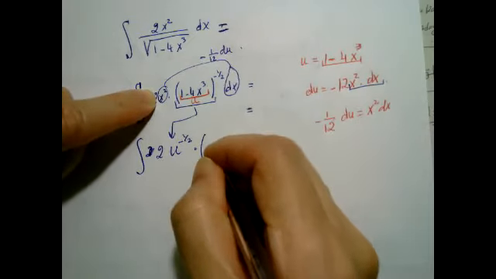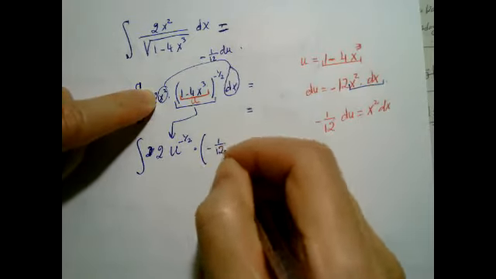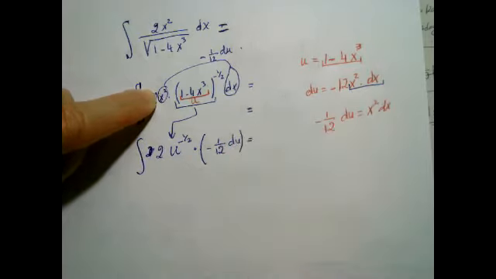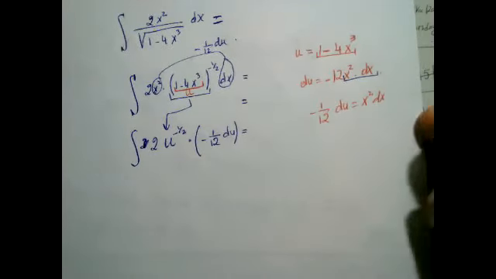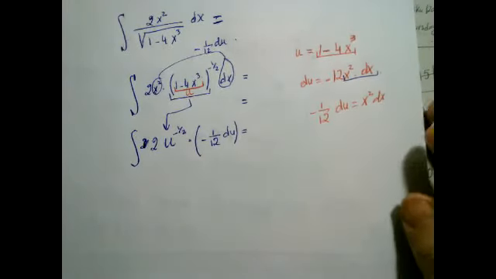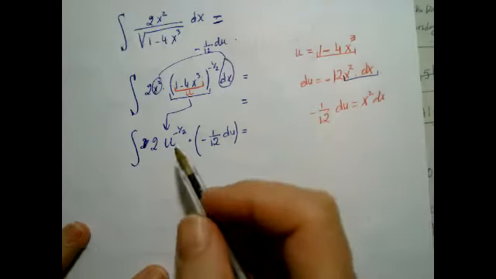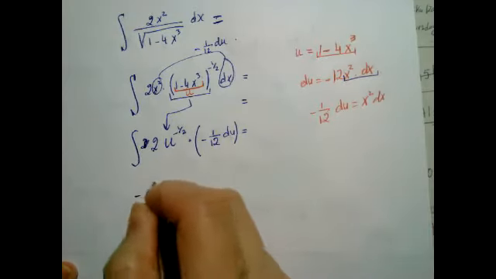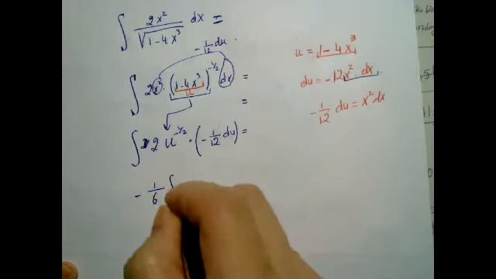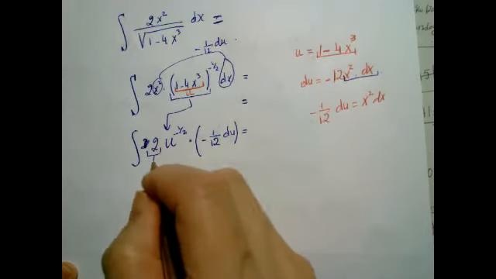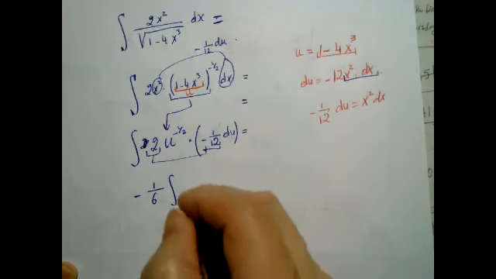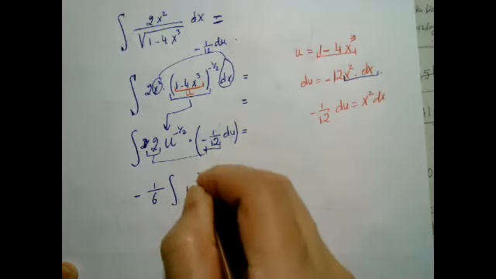So now I'm listening. Can you just do negative 1 over 6? Absolutely. Okay, you could do that too. It's substitution, so absolutely you can do that. Now 2 times, actually you're going to get it right there. That's a constant times minus 1 over 12. That's going to give me minus 1 over 6 times u to the minus a half du.